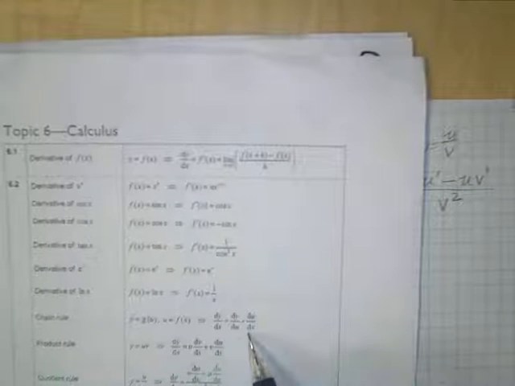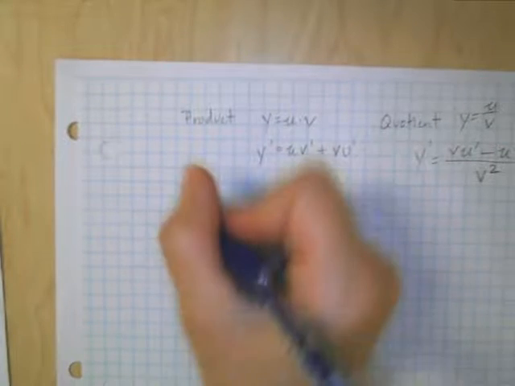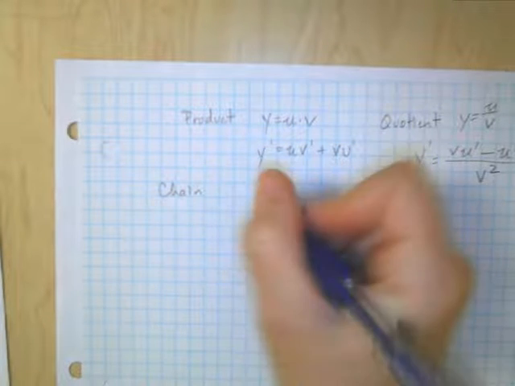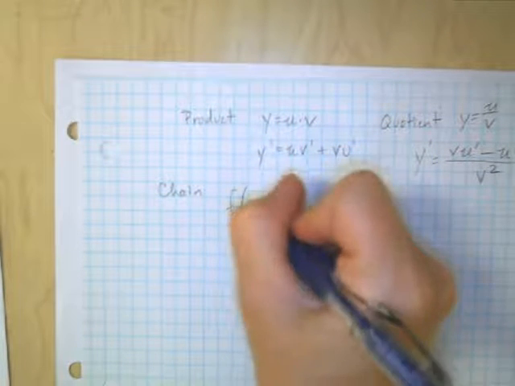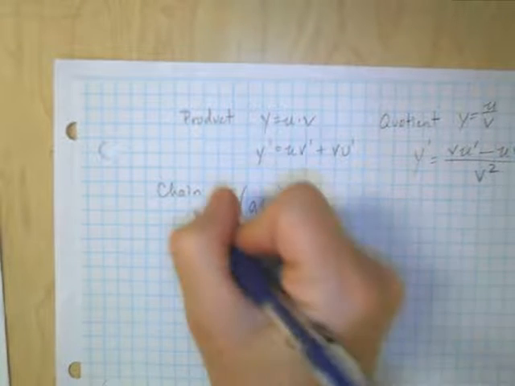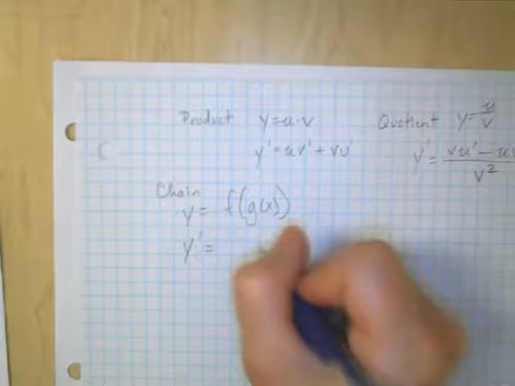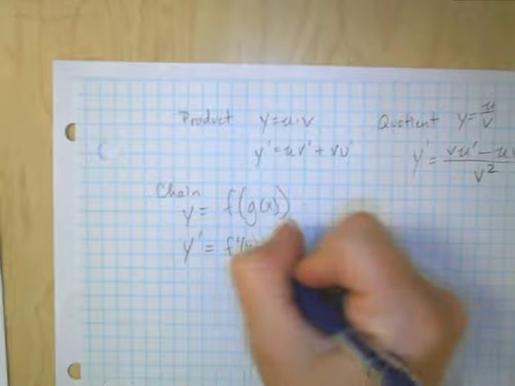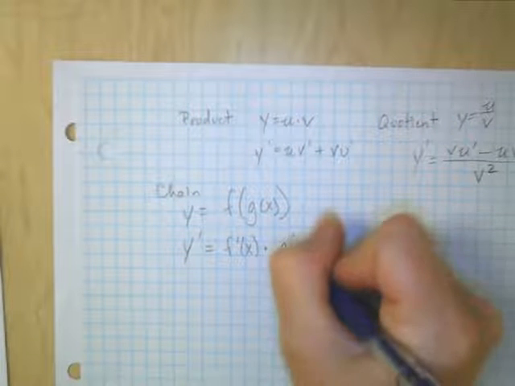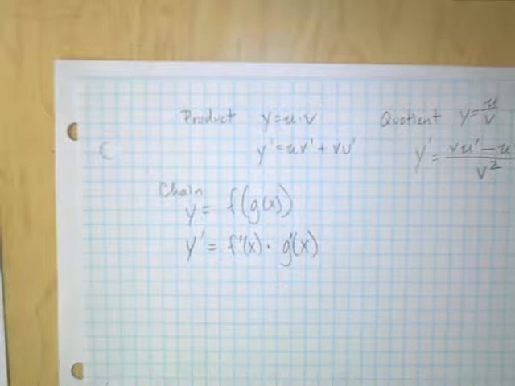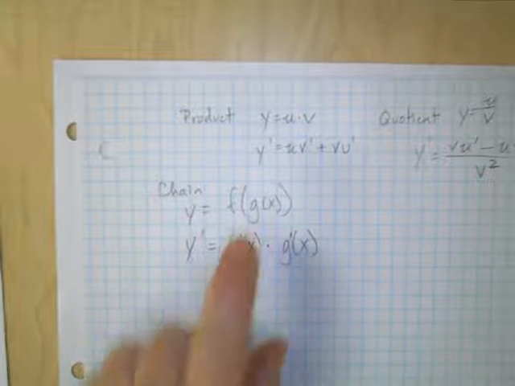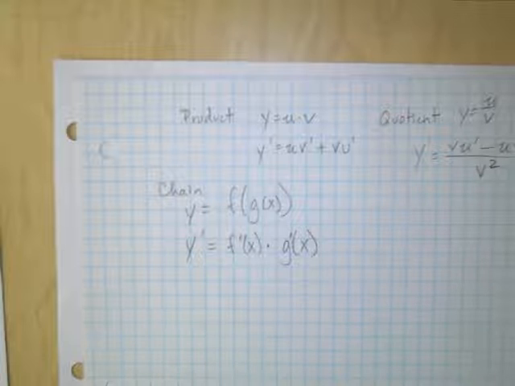Okay, this chain rule though, the way they wrote it here on the formula packet, I think the easier way to write the chain rule is if you have f of g of x. So if y is equal to f of g of x, then the derivative of y is going to be the derivative of f of x times the derivative of g of x, basically like that. Okay, so if you have a composite function, you can separate them and then just multiply the two derivatives together. That's not how they show it, because they kind of use the u and it's kind of funky, but that's the basic idea.